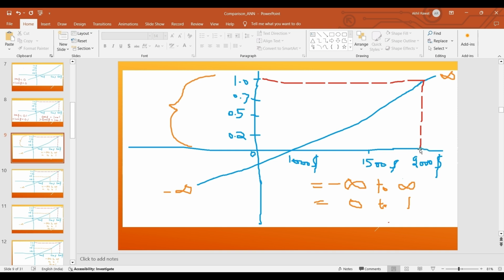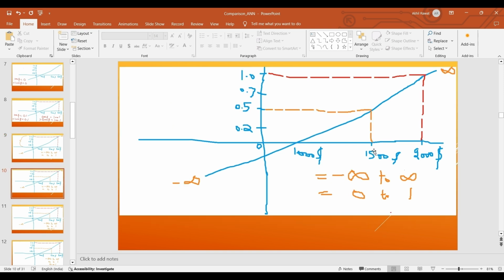A person with $1,000 or less has zero probability, and a person with $2,000 or more salary or income can buy a flat in the US with 100% probability. But if somebody has a salary of $1,500, you can see here, then what? We will see.